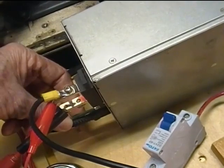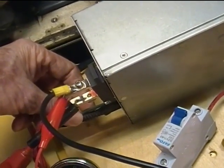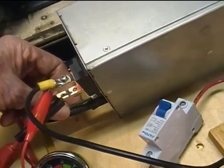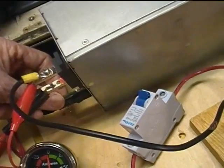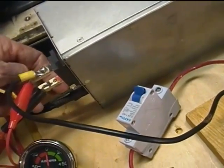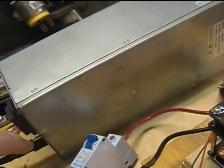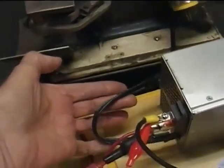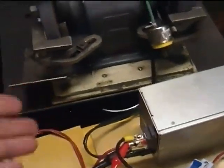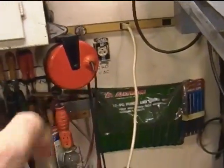But I found that the power supply won't deliver full power on 120 volts, so I stepped it up to 240, and so both lines are hot, and I added a ground wire. There's a pin sticking out right above the little connector here where I could plug in that ground lead, and so I made myself a 3-conductor plug and a 250 volt receptacle right over there that I'll plug that into later.